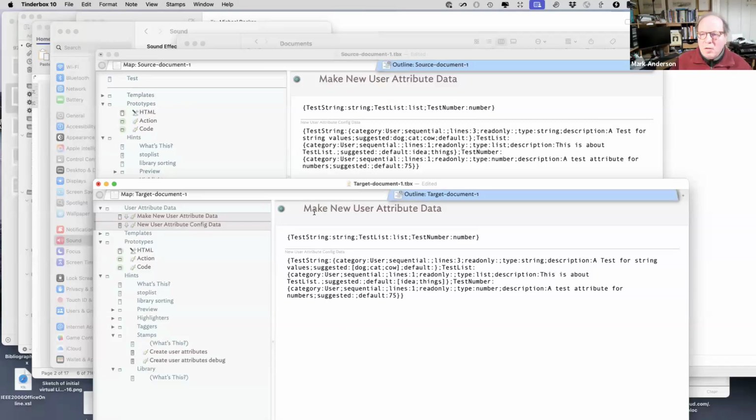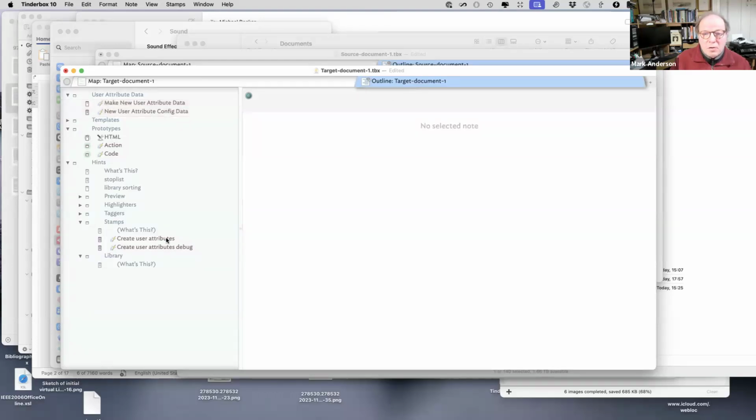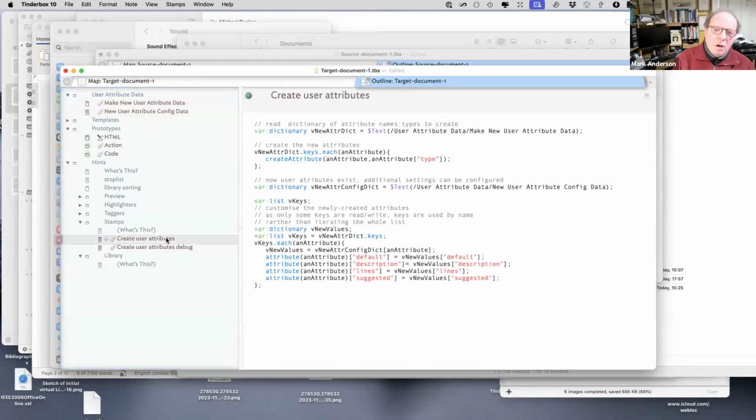But as I say, the whole point of this demo was an exploration of the challenge that Mike raised, when we were having this conversation and he said, well, how hard can it be? And I thought, well, that's interesting. So the next point is, I obviously need to use this information to create the user attributes. So I have a stamp, which in this case is not shown in the other document. I would have stored it in the source document, copied it across and put it in the stamps folder of the new document.